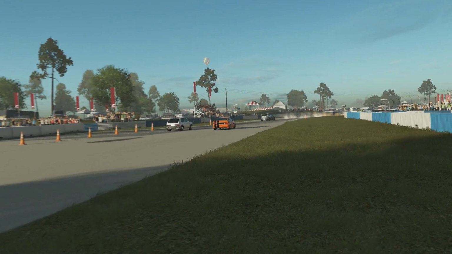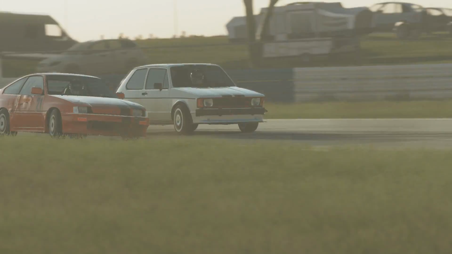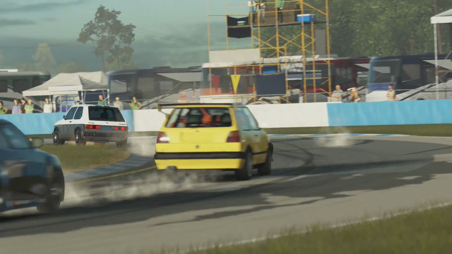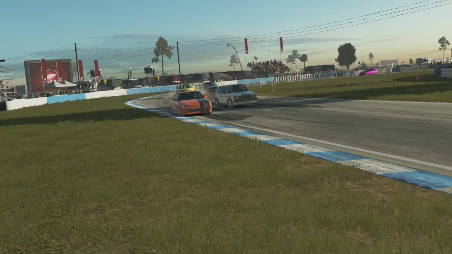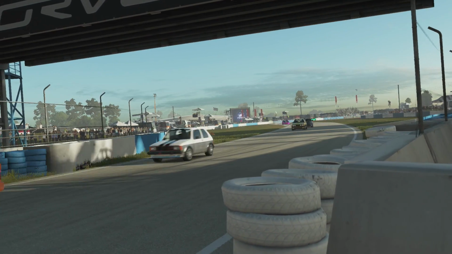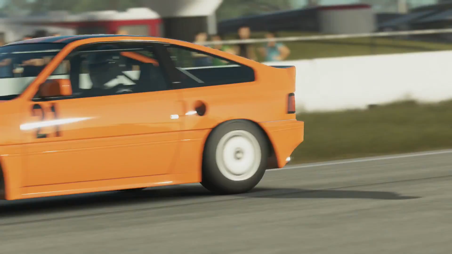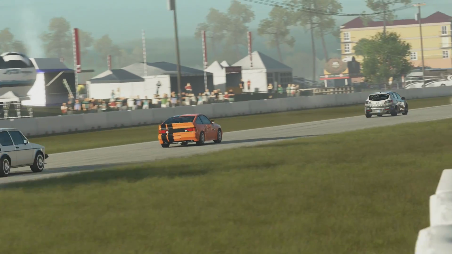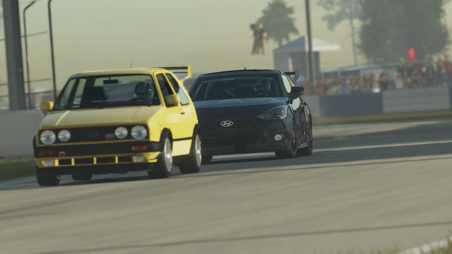The Golf was a little slow off the corner. I saw my opportunity to pull up alongside, but I'm still having to go the long way round. This is the grip you get from the CRXs. They are good cars to drive, good fun vehicles. It's all the way around the outside of the final turn. I didn't expect that manoeuvre to work. I gave it a go, but I wasn't expecting that one to actually work. But yeah, I managed to get past.